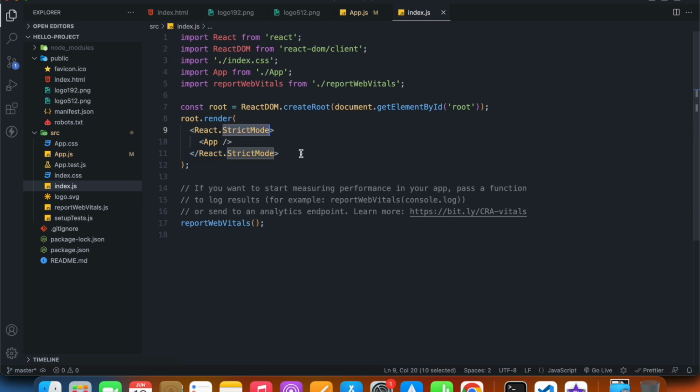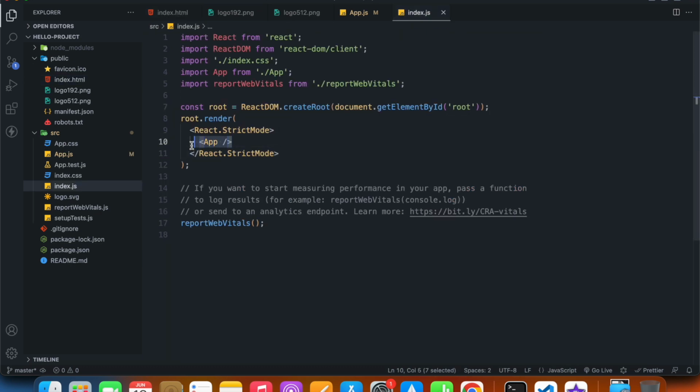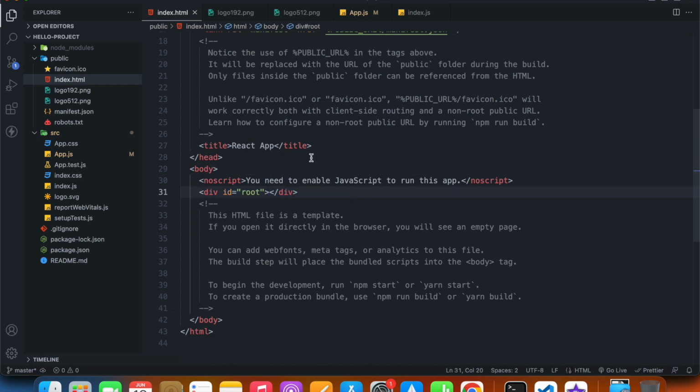All it does is give us warnings about potential issues. So what this code basically does is that it takes the root element from here, this is empty, and it pushes the App component inside of this empty div.